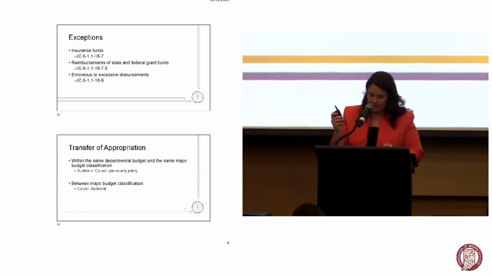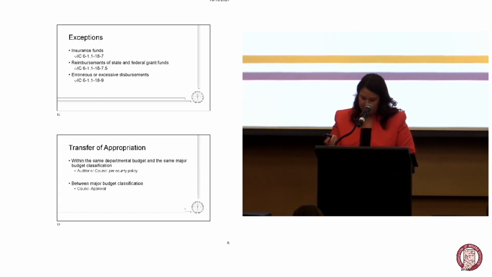Okay. If the transfer is across departmental budgets, this requires approval of the DLGF as well as council knowledge, like we just talked about. In this case, for whatever reason, the department budget is not sufficient and requires additional appropriation, even if the appropriation comes from another budget or department within the fund.